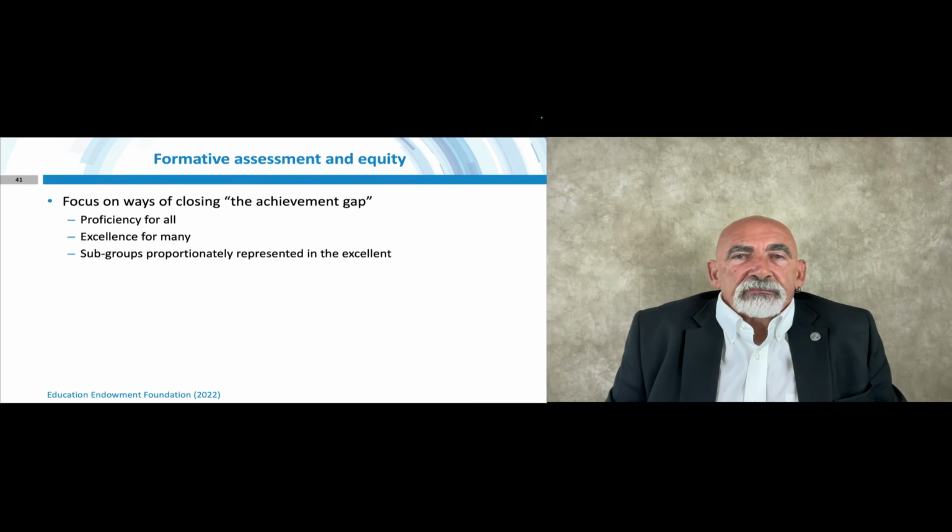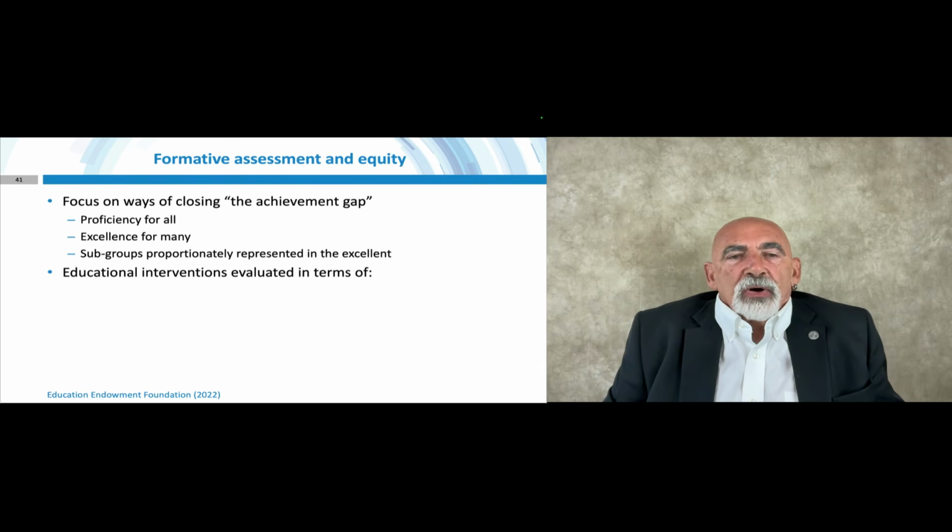So every student reaching proficiency, many students getting much higher than that, and whether you're a girl or a boy, whether you come from a wealthy home or a less wealthy home, whether English is your first, second or third language, should have zero impact on your chance of being in the excellent. Some researchers in England were asked to look at, well, what does the evidence say about this? What can we do to make sure that our educational outcomes are more equitable?